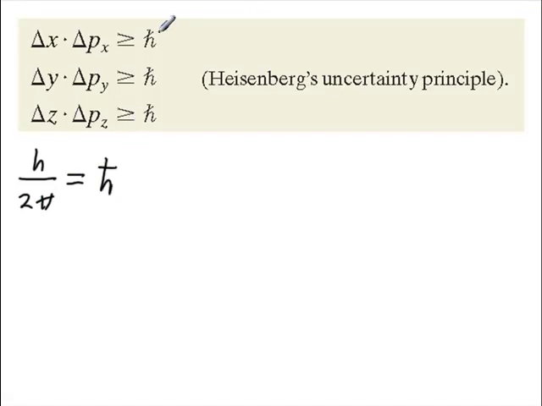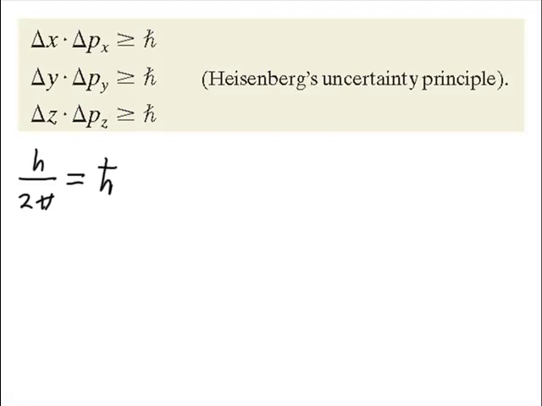Sometimes you'll see this with a Planck's constant, or an h bar over 2. Depends on how we define uncertainty in the x direction and uncertainty in the p direction, or uncertainty in momentum. Notice it's the uncertainty in x combined with the momentum in that same direction. The uncertainty in the y direction compared with the y direction momentum. Uncertainty in z with the z direction momentum.